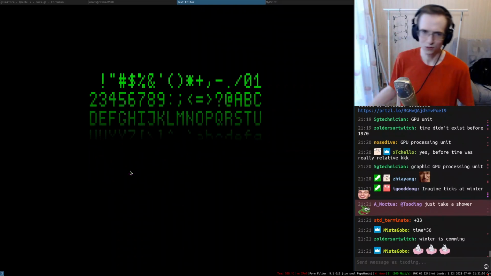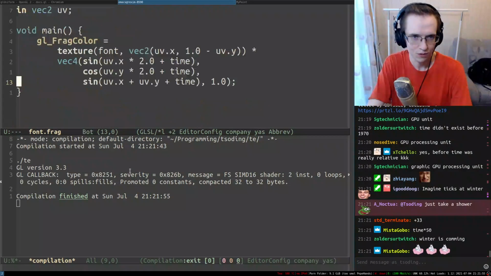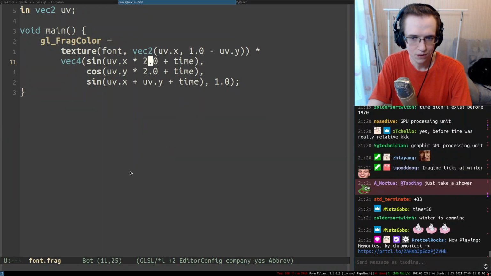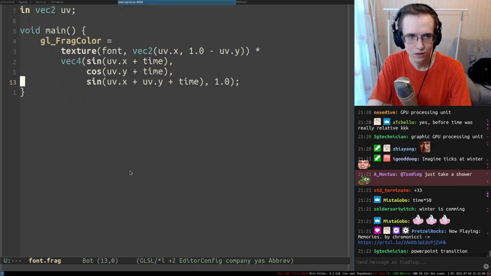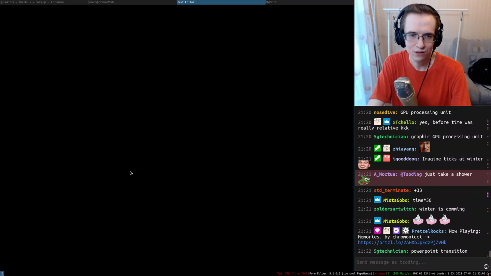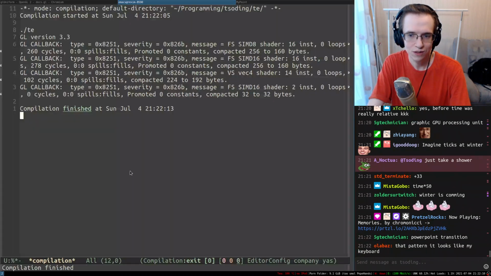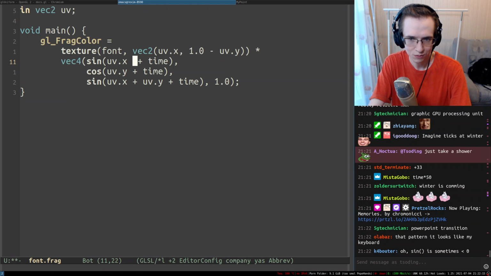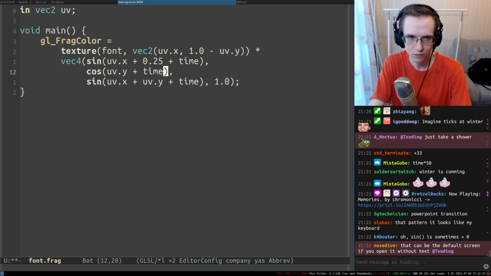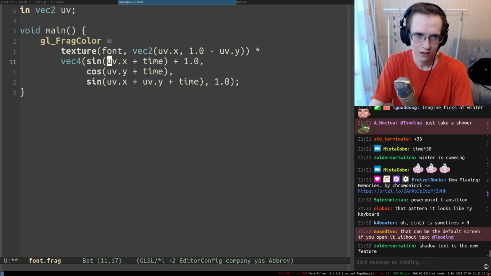Yeah. So let me see. It's going to be font fragment, sine, cosine. Maybe I should do something like this, right? Oh yeah, now it's a little bit better. But there's also this black phase, which is kind of sus, not gonna lie. So maybe you want to offset some of these things by like 25 or something. Oh, to be fair, sine is actually from -1 to 1, so I need to add 1 and divide it by 2.